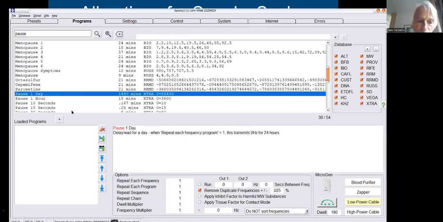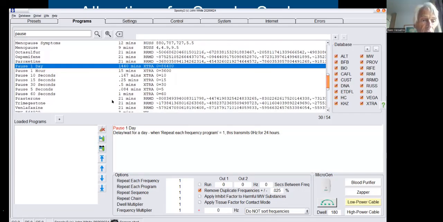It is available in every program. Simply type in the program tab the word pause, with S, not in the Dutch spelling with Z, but with S. Oh, that's good.